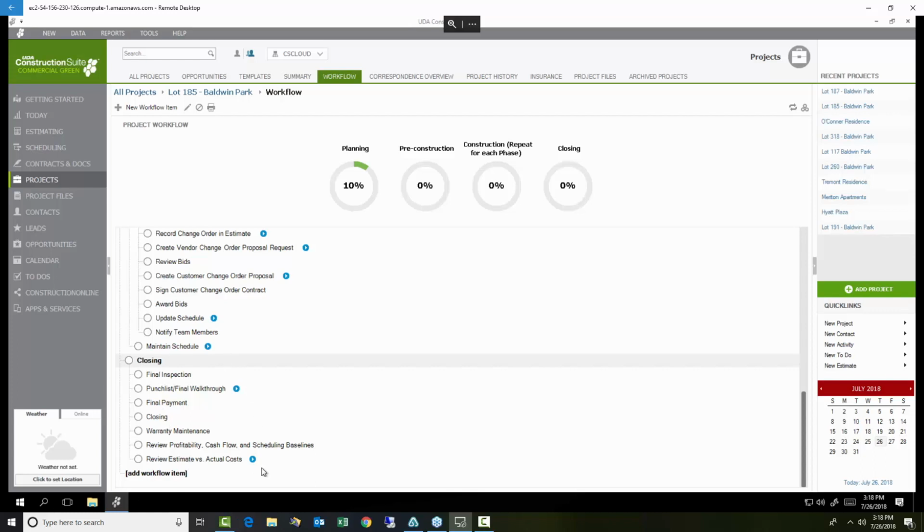Ultimately, this closing phase in the workflow should always document everything that you have to get done for your jobs, especially if you have any additional requirements or overhead provided through maybe a GC or a government contract that you work with. All the extra paperwork has to be included. Let's make sure that it makes it into the workflow as well, just to verify every time that it gets done.